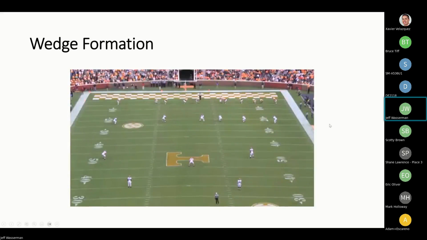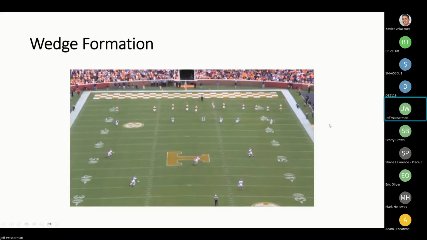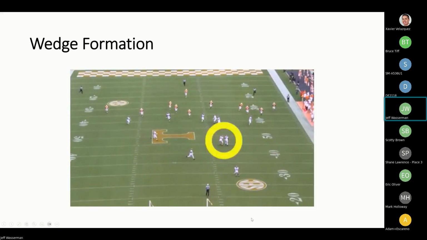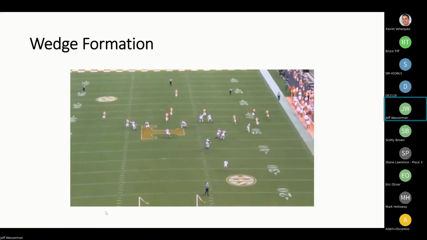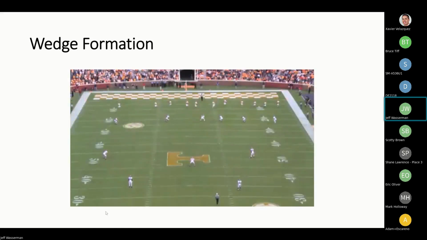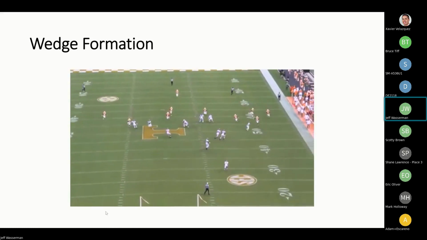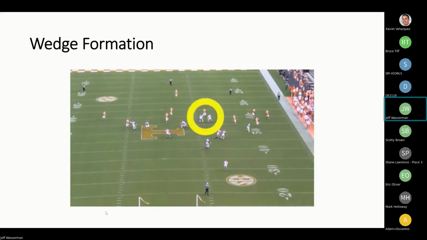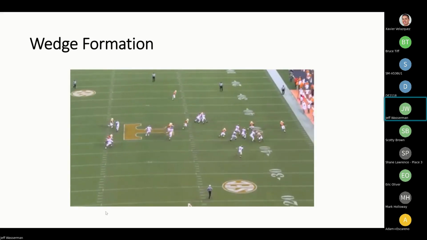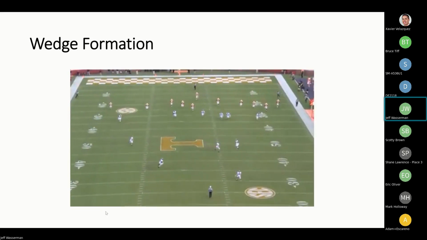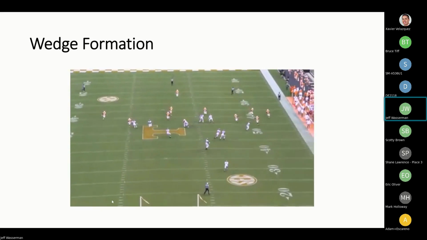All right. On this play, what we're going to see is both a wedge formation in the front end and back end of the formation. So starting on the back end right at the -45, we're going to see two players come together shoulder to shoulder, and that creates a wedge formation. That is a foul. But also in the front end of the formation, you're going to see two players drop back in at the +45. They come together shoulder to shoulder to block, and both of these would be considered a foul under our new rule.